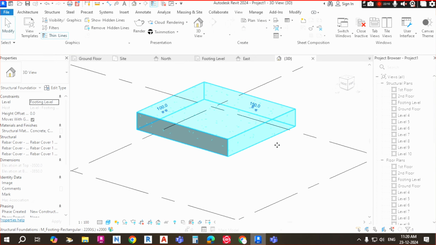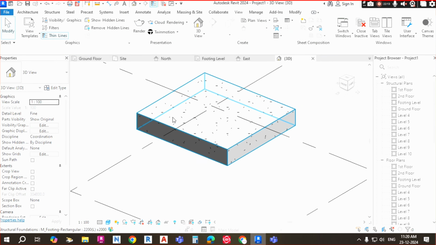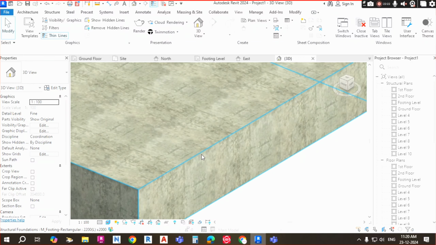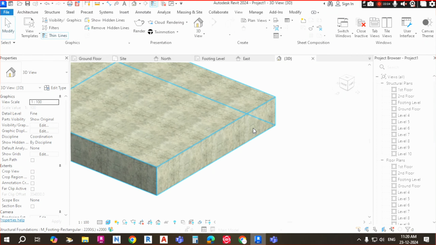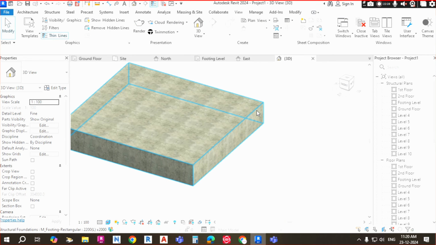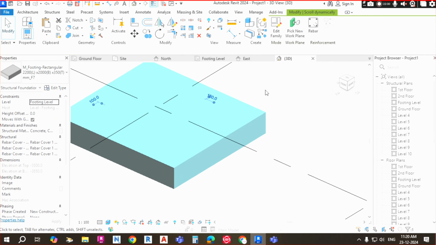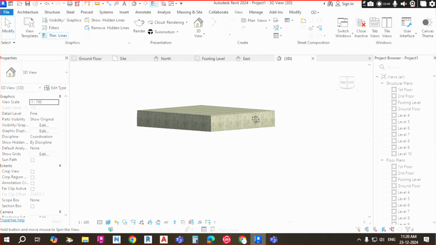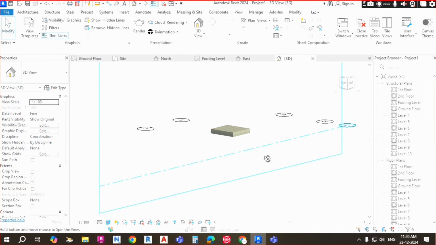If you say, sir, I want to see this in material, you have to go here, realistic. You click realistic, and you can see the exact material of that foundation. So this is the LOD, because if you put this material and show it in the presentation, it comes under LOD 400, because the material is visible. You can see these are the concrete RCC material. You can see the view of the model.